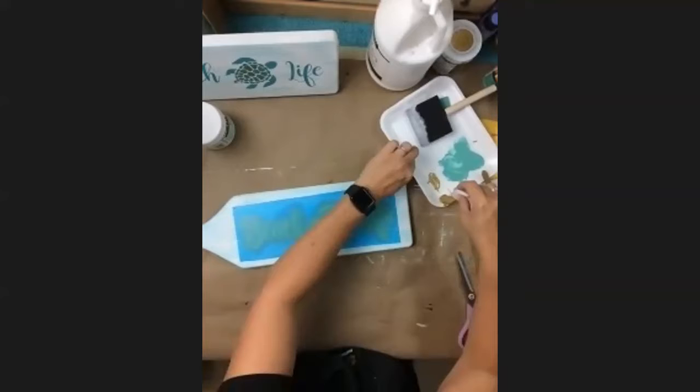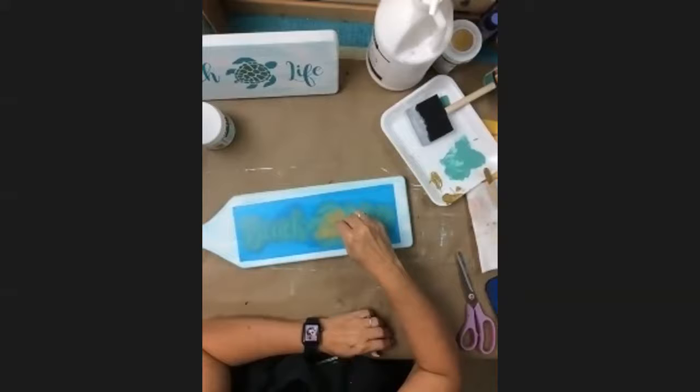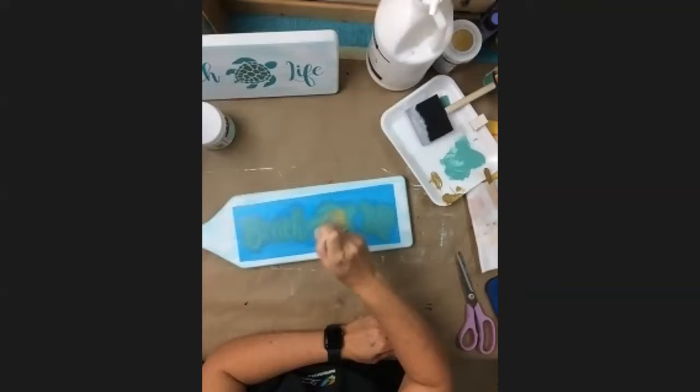I didn't do the legs because I wanted it to be different, but you can if you want. I didn't do the head either. I just did the back of the turtle. But you can do whatever you like. It's your art piece. And you don't have to do all of it. You just kind of lightly brush it on. And it's going to pick up on some more than other pieces, but that's okay. And your blue should still shine through some. And if you want, you could take your chip brush and brush some off if it looks like it's too much.